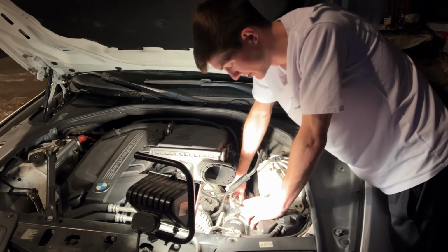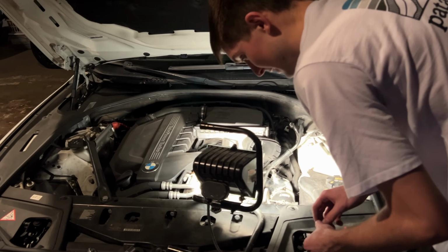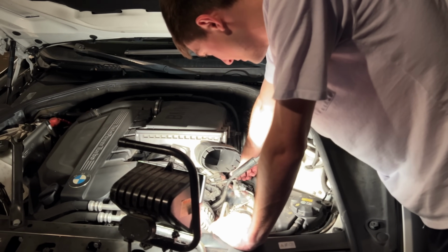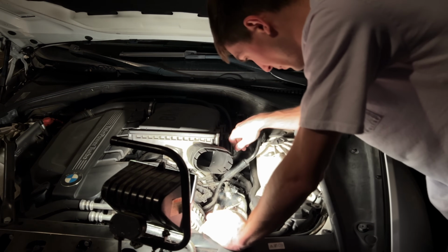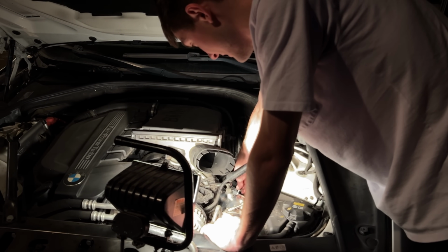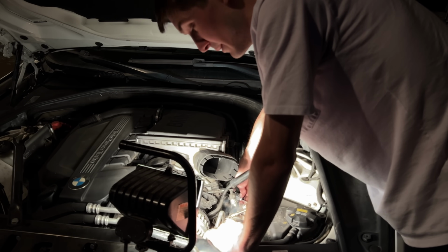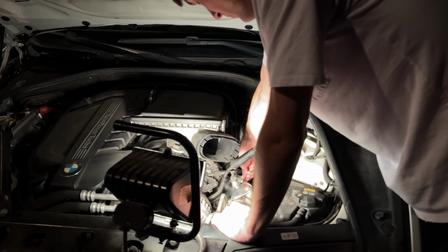And that one just goes in easy, and it's just pretty much held on by like 2 little screws or whatever, so it's not a big deal. But the charge pipe, honestly, it's a fairly easy install. I mean, you could do this at home easy, no problem. It goes on exactly how the other charge pipe comes back on. Like, yeah, no shit, Sherlock. There's really not much to it. You really don't even have to fabricate anything or any of that nature, so it's fairly easy.